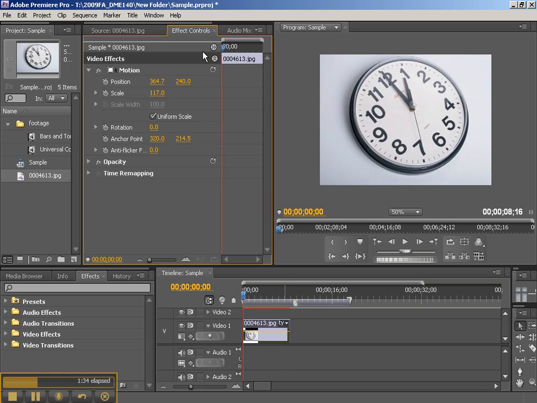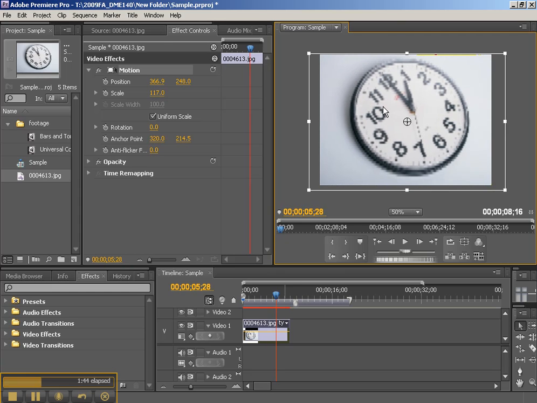So anyway, up here in the effects control window, I want to make my first keyframe. I've placed my image where I think it's going to start off, so it's as accurate as possible. You want to click on your little toggle switch here for position and scale, and you'll see that they create keyframes.